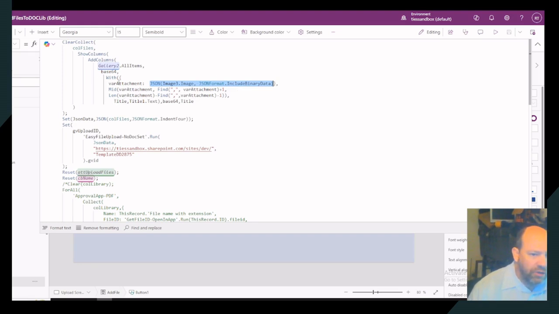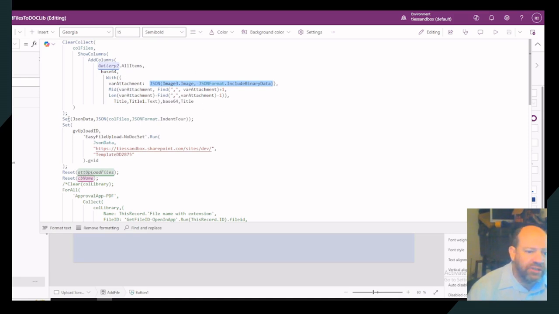Now here we're doing an AddColumns. So we're adding a title field here, and I'm using title1.text as that data. And then I'm doing a ShowColumns up here to show that the base64 column and the title column need to be visible in the collection. Now, I could actually put just one or the other, but I need them both to convert it to JSON. If you had like 20 columns in here and you only need 2 of them shown for this conversion process, then you can put whatever. But these are the only 2 columns I have, and I need them both there.